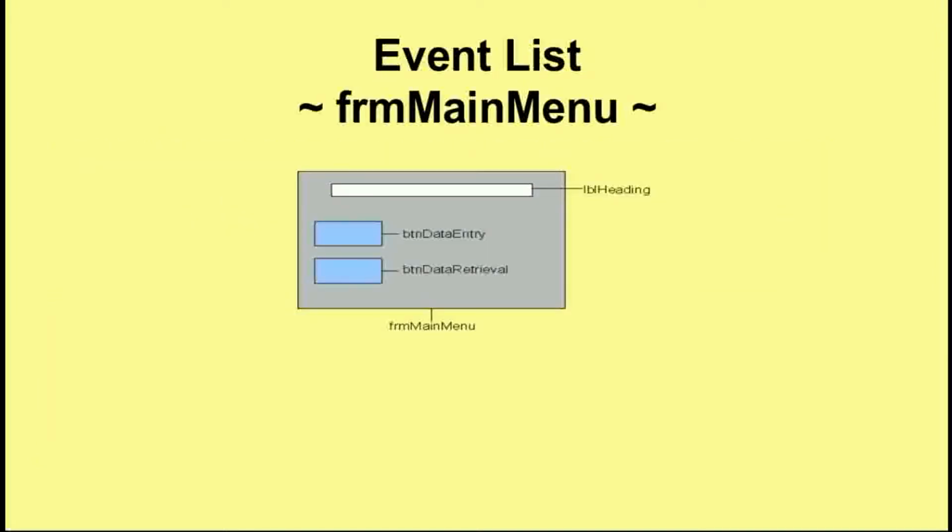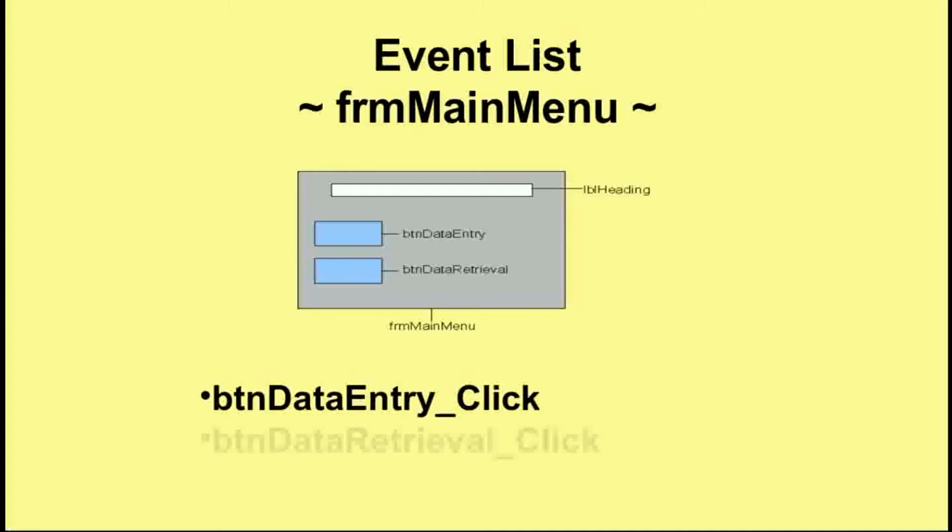Well, the first form is form main menu, and we've already mentioned that we need button data entry click and button data retrieval. But something else that we have to consider is whether we want something to happen when that form itself loads.